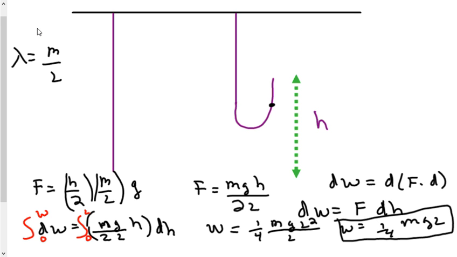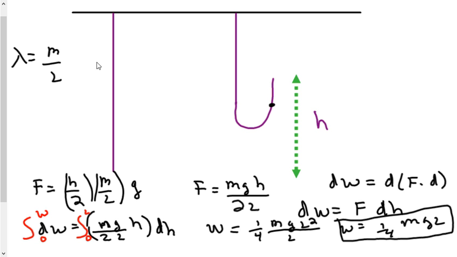Welcome back. This is video 3 for AP Physics C review, and we're just looking at special cases here. In this case, we have a hanging rope, and we are going to take the end of this rope and slowly move it all the way up to the very top here. And we want to calculate the total work done to make that happen.